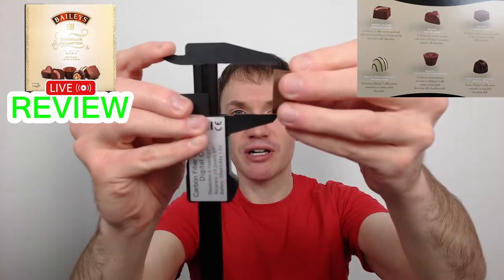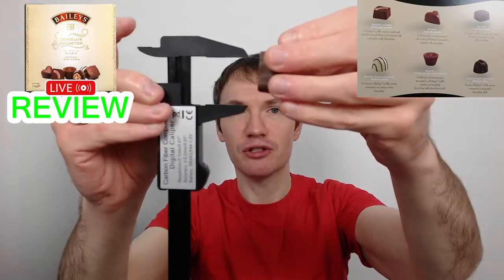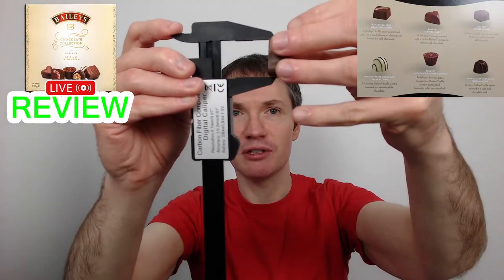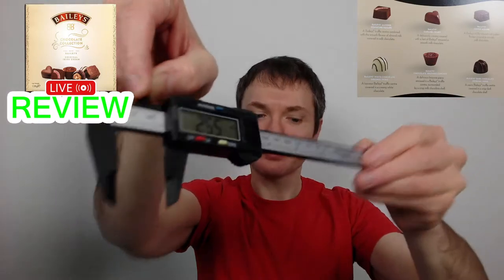Can I measure it somehow? Yeah, I think we'll measure it. We'll do a more accurate one here. So we'll measure it right on the top here. There's that 2.7. So I think that's possibly what I got before. I'll measure it on the other side here. Comes to 2.72. Not quite straight at the sides either, so 2.5, 2.6. It's lost a millimeter, maybe two.